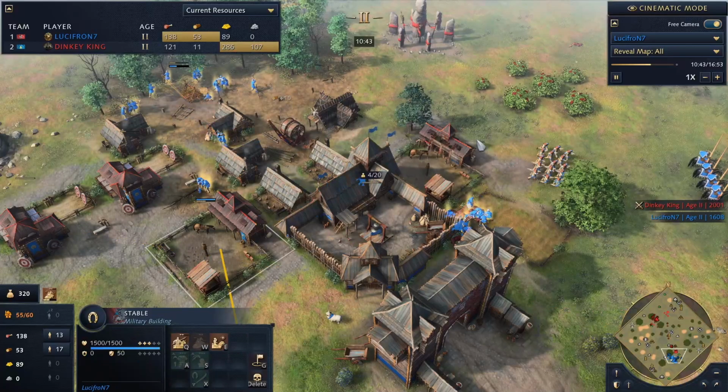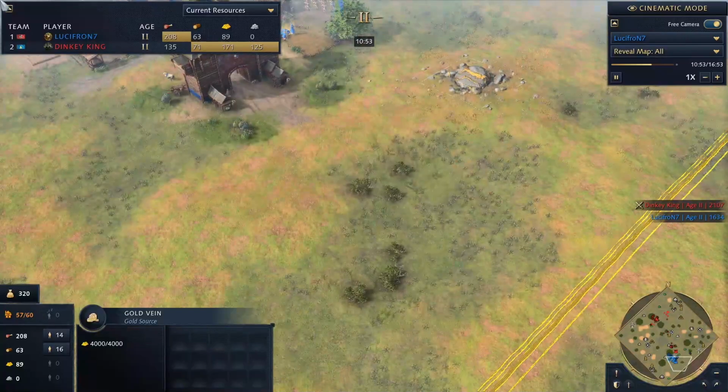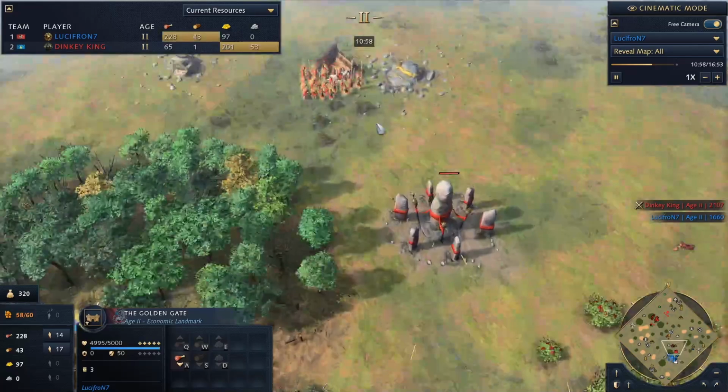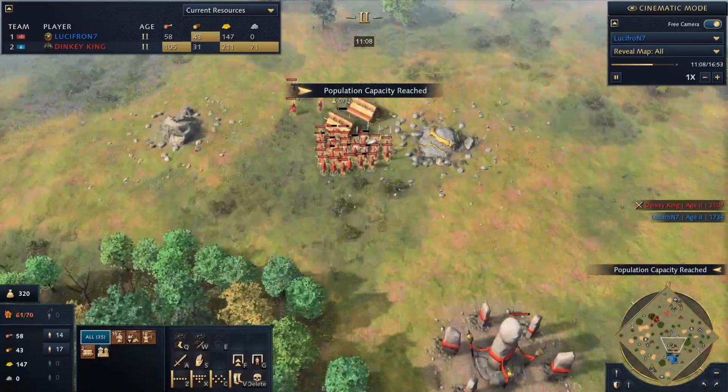But he's just continuing to mass the counter unit of his opponent, which is mostly just archers because Mongols has so many pikes. Doesn't actually look like he's mining any gold, so he's just trading for the gold for a few knights here. And he's just going to rely on the fact that he has more archers, which he does at the moment. But here comes Mongols for round two. Let's see how he goes.